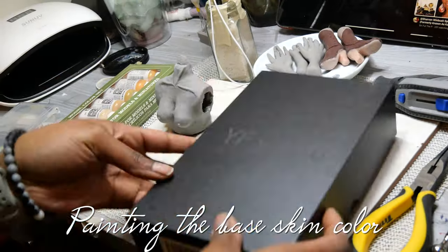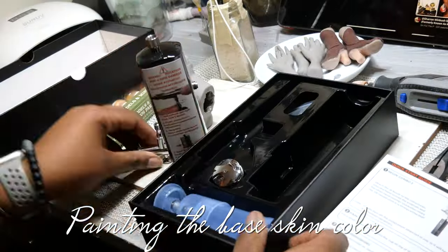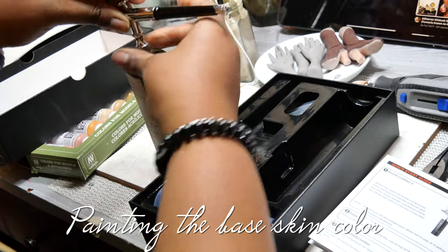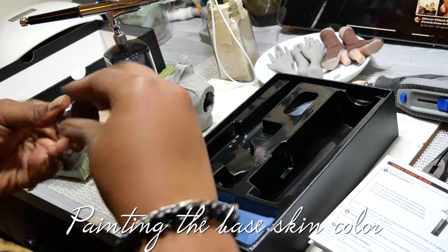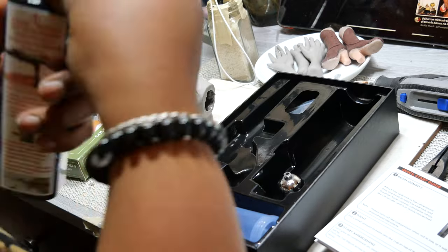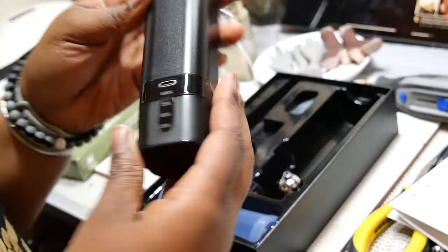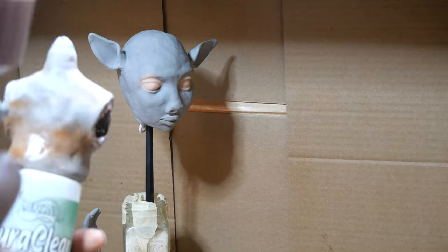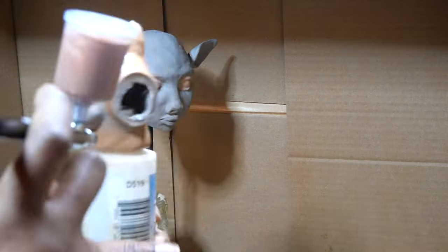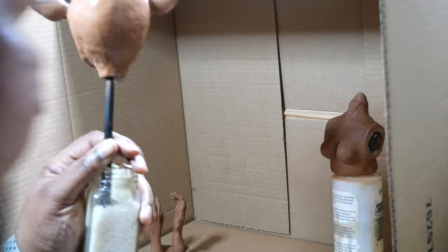I thought it would be fun to test out a new way to apply the base color for her skin tone, as before I was just using a sponge and it was leaving a lot of grit and dirt on the surface of the dry doll. So this time around I bought a mini airbrush machine, and it was really compact and portable. It took me a while to figure out, unfortunately, but I was able to spread a pretty even layer on the components that I had baked.